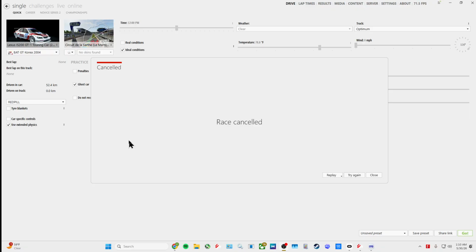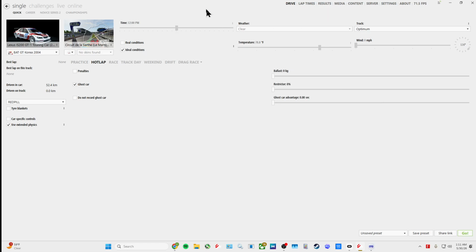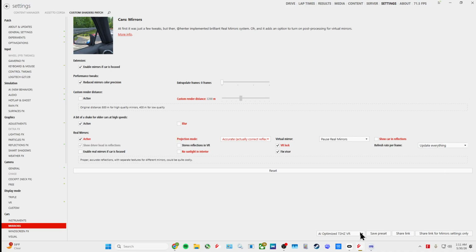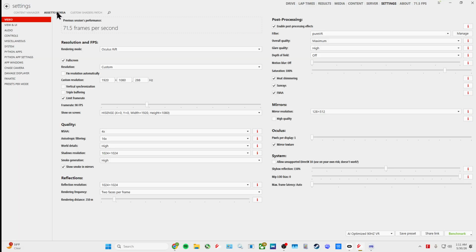So let me hop on in there. And we're going to do that same test. Before I even do all of that, gotta make sure that I change over the preset. Okay. If I remember correctly, I didn't really change too much over here, but just in case.